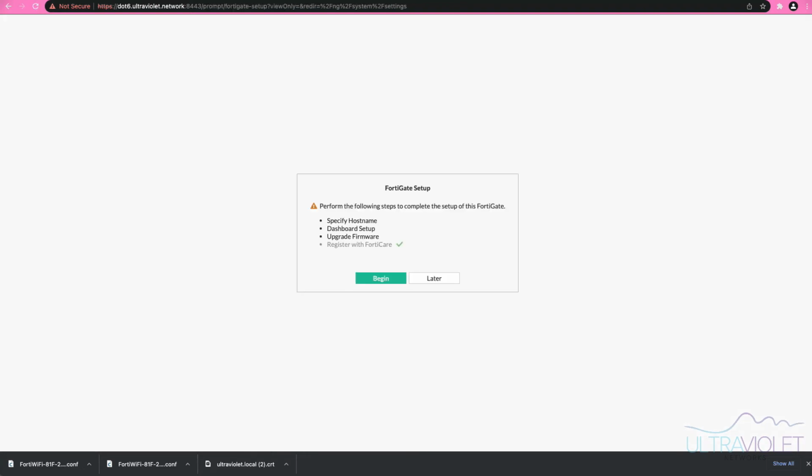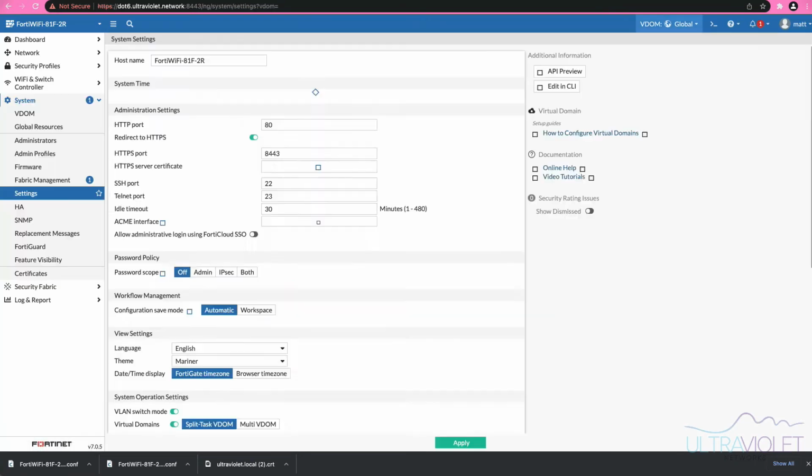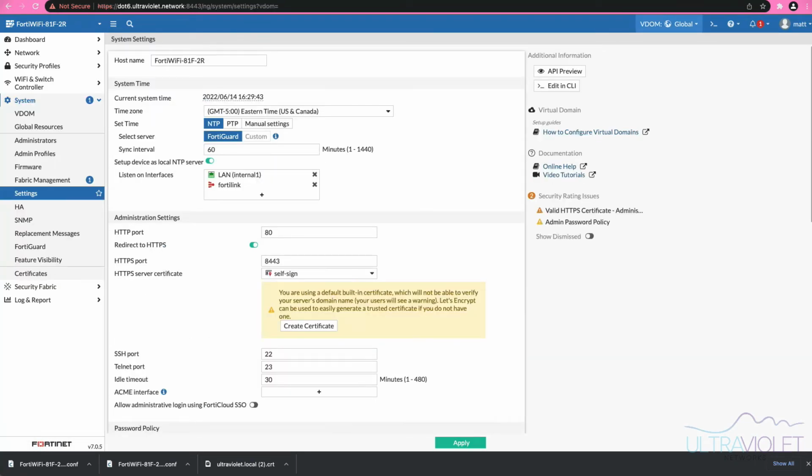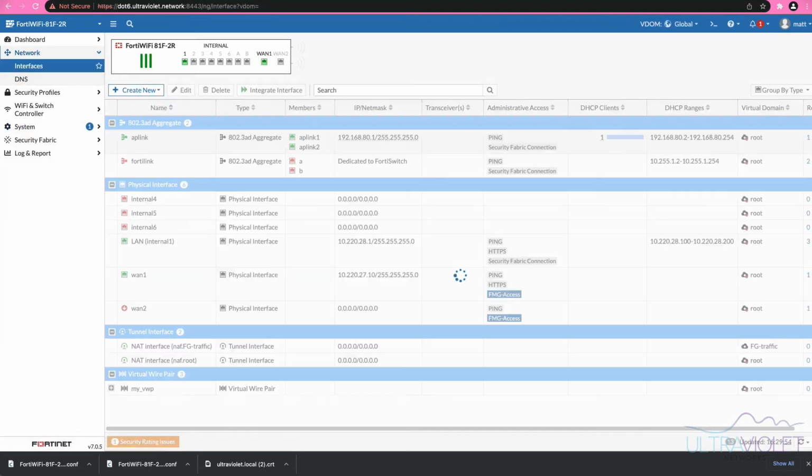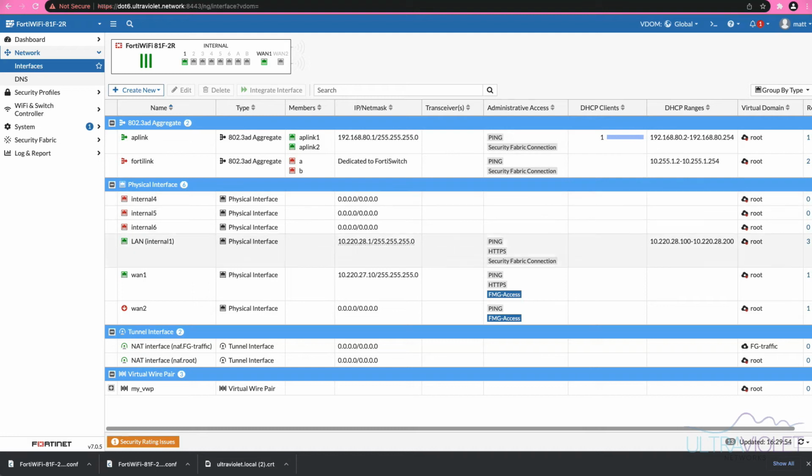And if you look in the top right as we get logged in, you will see the VDOM here. So the global VDOM, this is everything. If we take a look at the interfaces and see which interfaces belong where, everything belongs to the root VDOM, save for the tunnel interface for the FortiGate traffic.